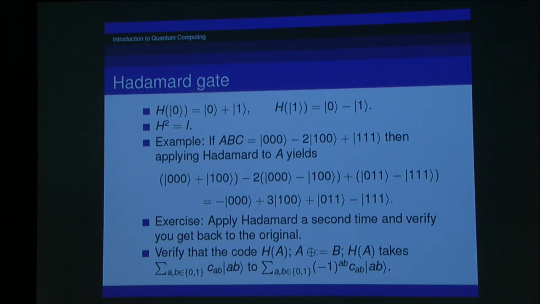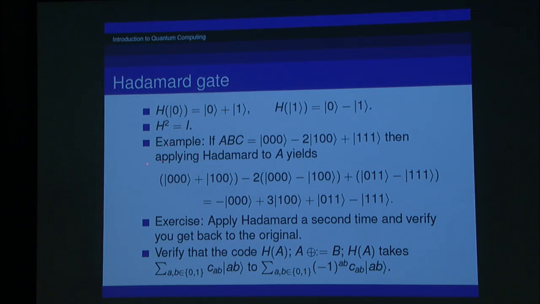All right, Hadamard gate. This one is a little different from the others, because the other gates I've introduced always took an integer into another integer. But this one is a little different. You put in a 0, you get 0 plus 1. You put in a 1, you get 0 minus 1. So H squared is actually identity. If you did H twice, you would get 0 plus 1 plus 0 minus 1, which is 2 times 0. But that scalar doesn't matter. So 0 goes to 0, 1 would likewise go to 1.